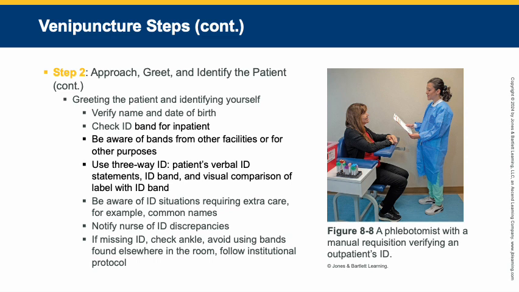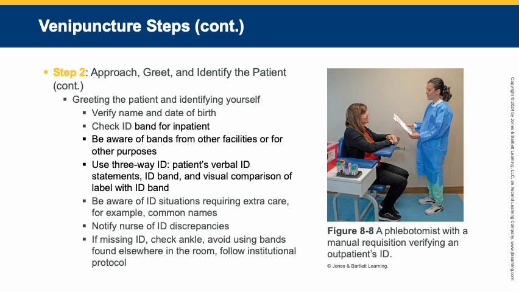Also be aware of ID situations that require extra care. For example, common names. Like if you have a John Smith, be extra careful that you're checking their med rec numbers, you're checking something else, their date of birth. You are being extra careful with that because there may be another John Smith down the hall in the same hospital. Okay, so if it is a common name, be extremely careful. Notify the nurse of the patient of any ID discrepancies that you find.